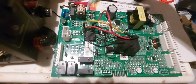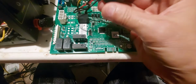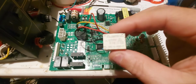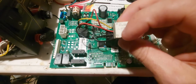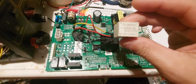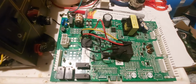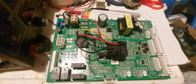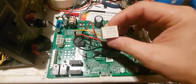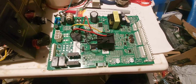So anyway, let's get to this. Like I told you, this is a 40 amp relay versus a 10 to 17. It says 10 on the top here, but then it says 17. So maybe it's 17 when it first comes on. Maybe it can draw up to that, or maybe it draws 15, but they put 17. They always make this relay go a little higher than what it draws. That's how it lasts longer.